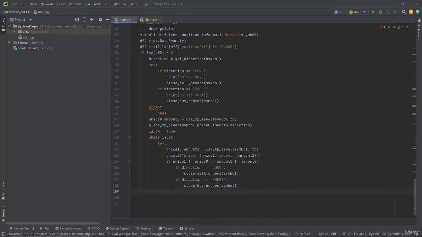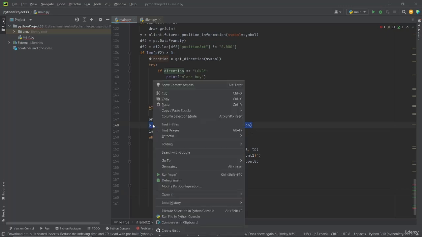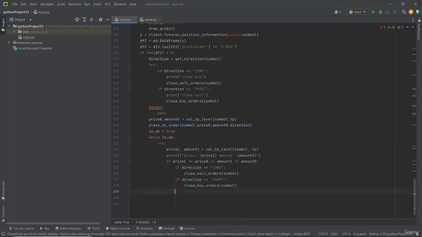After deleting the previous take profit order, I am going to place a new take profit order. I am going to copy this one. Then this is price1.